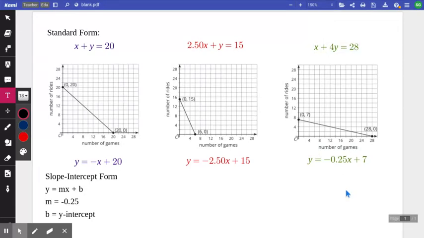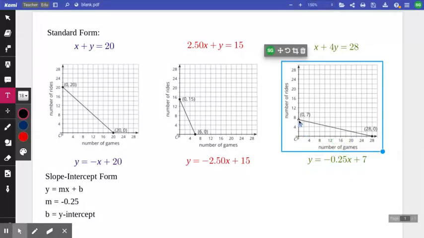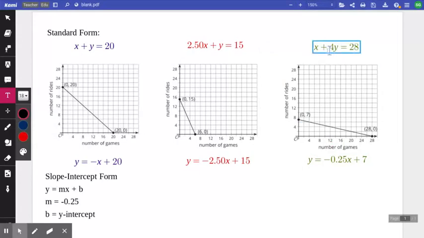What's the benefit of looking at the equations in slope-intercept form? Well, the benefit has to do with the name of the form. Notice slope-intercept is the name of the form. The benefit is it tells us those 2 things. Let's start with the intercept. In each of these slope-intercept forms, notice that it's telling us that y-intercept. And again, I really want to focus here on this last one. That y-intercept was 7 and look at our graph. That y-intercept there is 7. Again, that number 7 isn't a number I see in that original equation in standard form. It's something we only discovered once we rearranged the equation and solved for y.